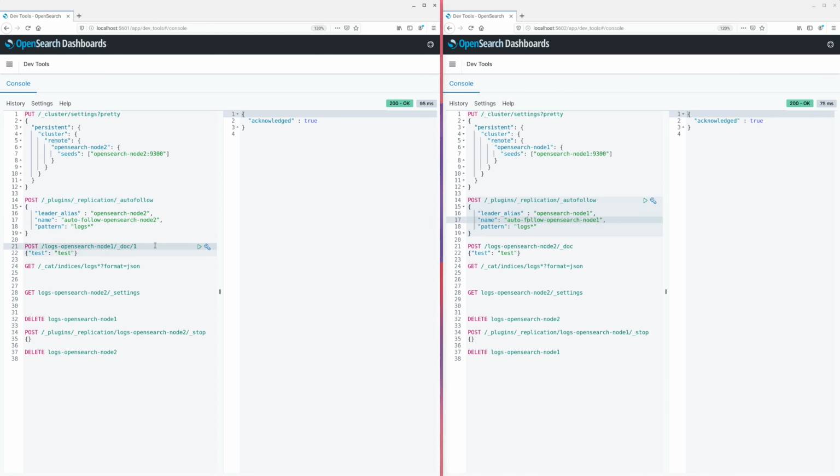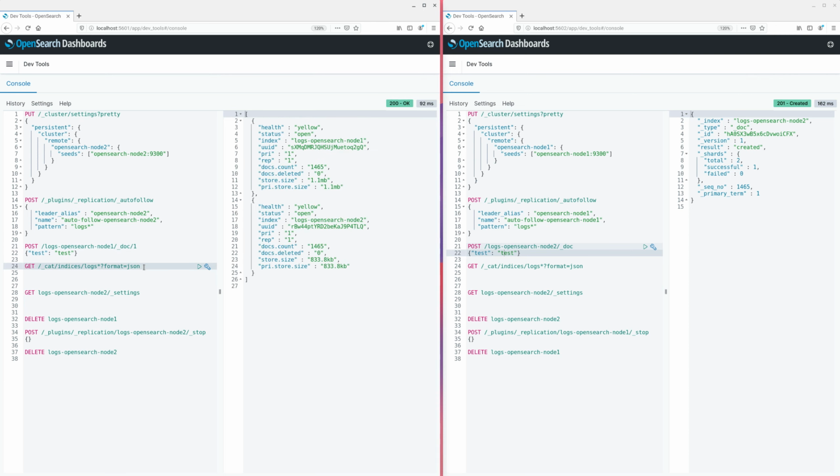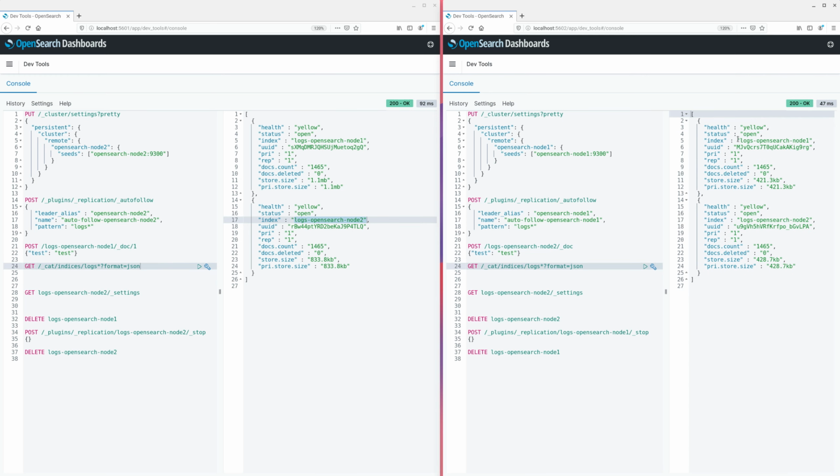So let's create a document on each side. Basically an index, say logs. It could be a date and various other details at the two different sites. And then if we go like this, we'll be able to see that we have logs1 here and logs2. So even though we created that document over here on 2, it's already appeared as an index with a document on logs1. And similarly, you'll see that both indexes are now present on cluster 2.